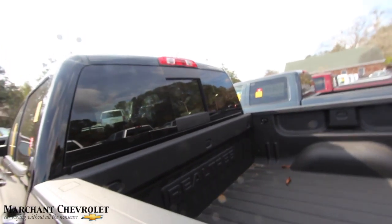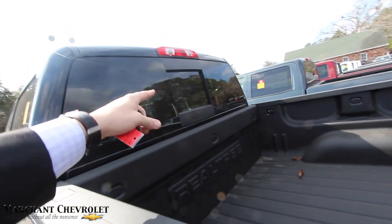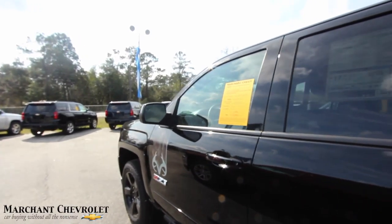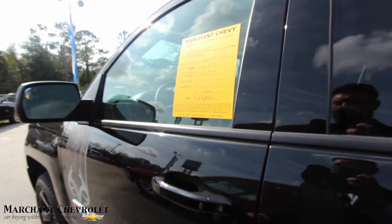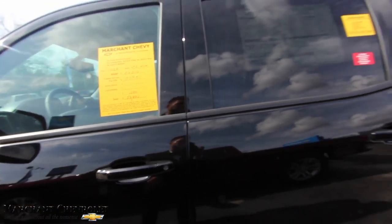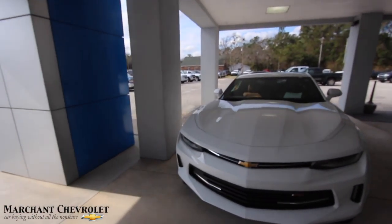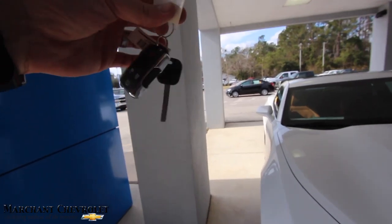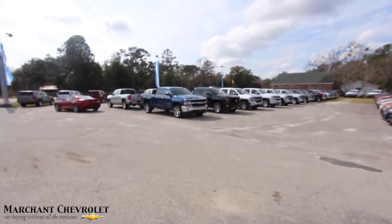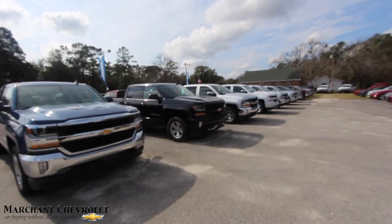The Realtree bed liner — all you're missing right now in here is a lab dog to go hunting with. You got a back window that opens and closes so you can throw him a bone. If he goes out in that cold water in the winter and catches a duck for you, you better give him some bones when you get home. I can't open it up right now — I literally just walked on the lot and saw it, and the interior is leather. Let me go get the keys to the Realtree package Silverado so we can open it up.